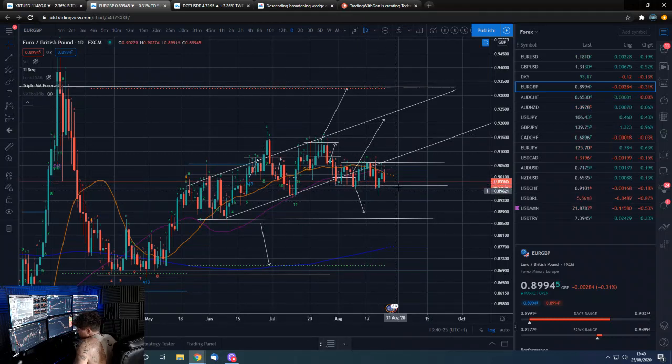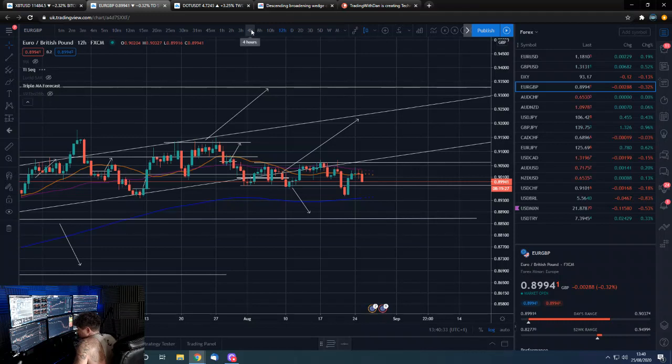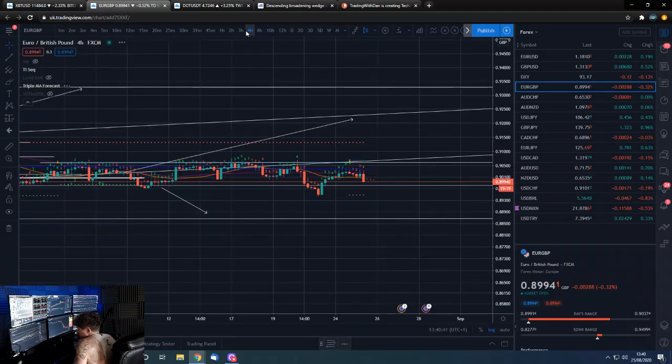Yeah, I mean, if we lose this and start closing below, I would expect to move down to about here, maybe down to the 200 daily. There won't be much TD wise on these higher time frames because of all the price flipping. I mean, that doesn't really count as a 9 when you moved all that way back up. Obviously it is a 9, but it doesn't really count as one as we're looking for one that's going to give us a good move. This 4-hour 9, if we are ranging and not doing much, 4-hour 9s are okay usually, and that one did give us a little bit of downside.